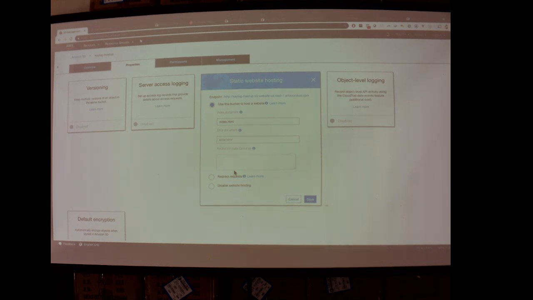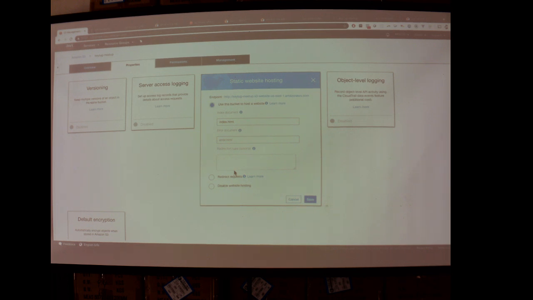But the way modern applications are written, you can build an entire single-page app using React or Angular or Vue or any of those frameworks, and those will just interact with the API. So you just build and deploy that to S3, and your single-page app is completely hosted on S3, and it just interacts through APIs with your other services. So it's super simple to set up a static web host this way.